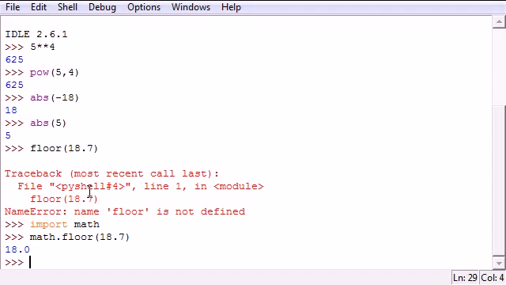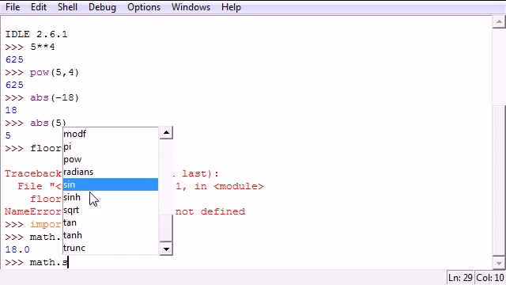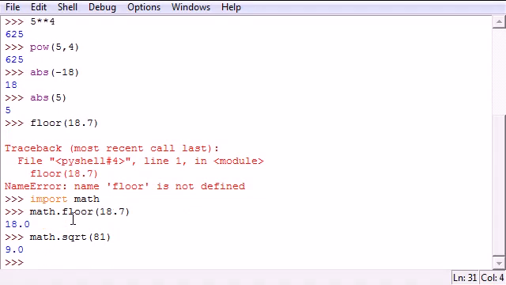Another function that's in math is square root. Just to show you guys that this is more useful aside from being the floor, the name for square root is sqrt. Let's take the square root of 81 or something. Now whenever we press enter, bam, we now have two brand new functions just because we imported all of them using this simple command.